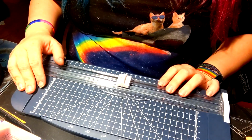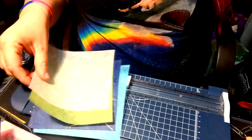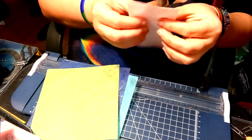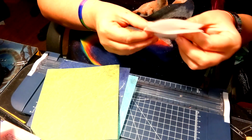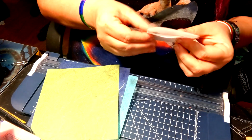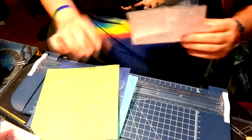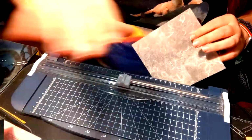So I find the easiest way to do this is to actually fold the top piece that you're going to cut into 4 and create a bit of a crease line that you can go off of. Now, most paper cutters do have rulers on them, and you can see that mine does.